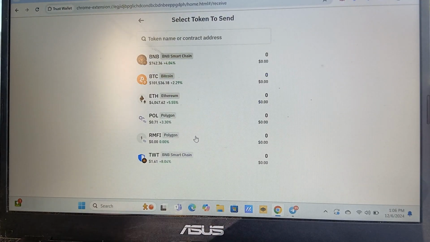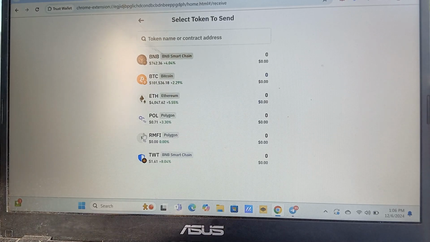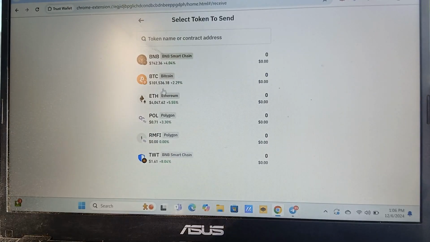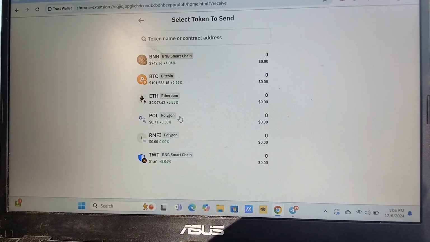So as a result, you might not even have to add the RMFI token if you don't want to. This method can be used to add any token as long as you stay within the blockchain it's related to. So you'll always be able to send RMFI just through your POL address for those who don't want to do this. But this method is for you to learn how to use all tokens.